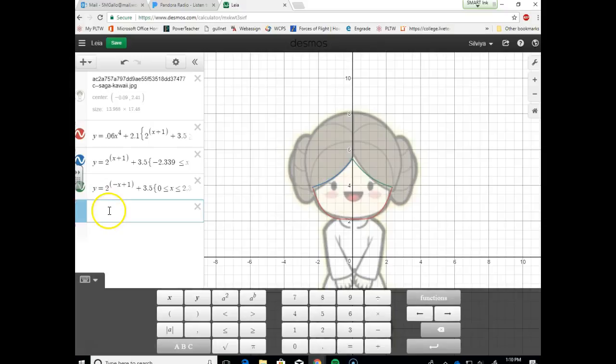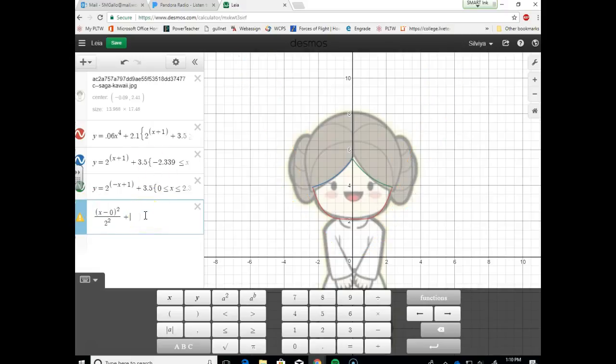The next thing that we are going to add is an ellipse, circle, maybe ellipse for the head. So let's start by typing in the standard equation for an ellipse, which is x minus 0 squared divided by 2 squared.